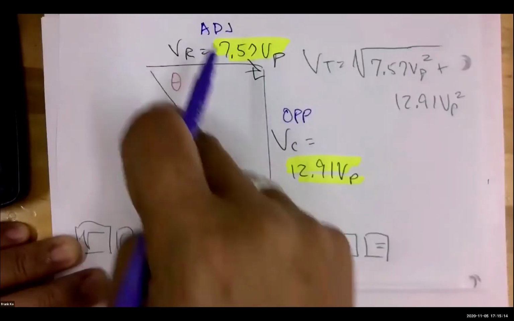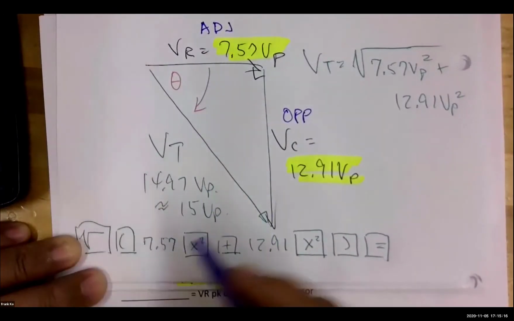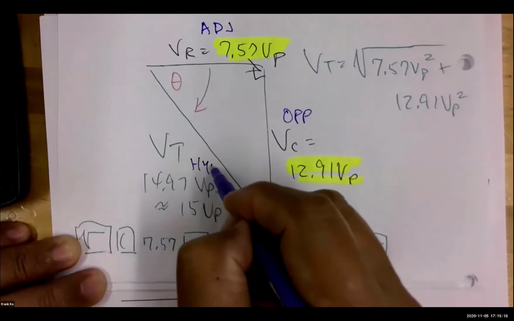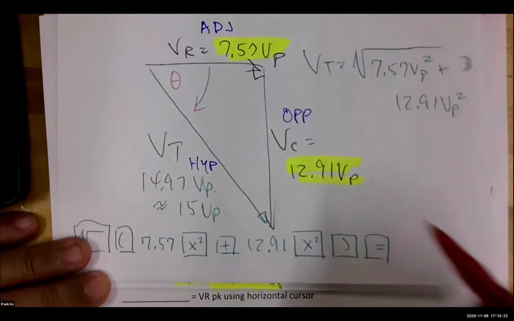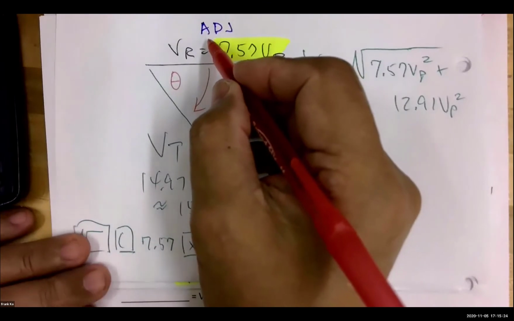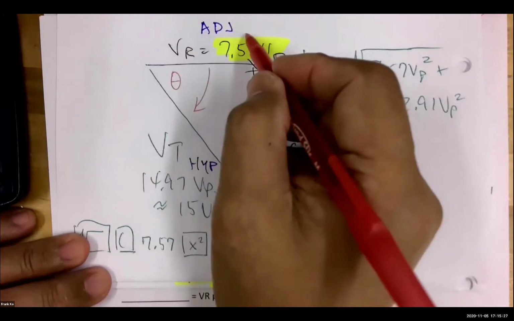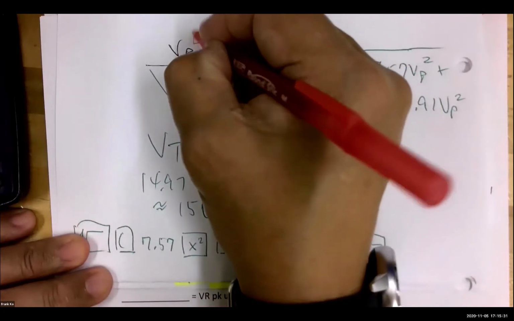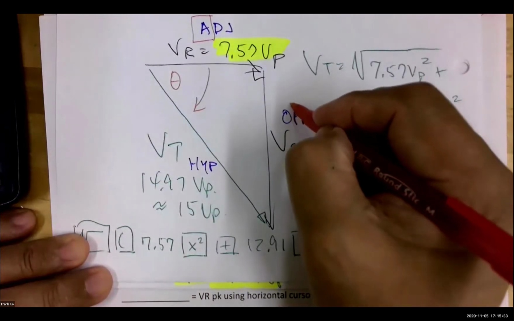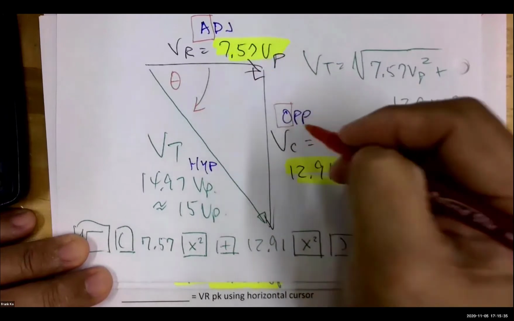Opposite. This would be opposite, because this one, which we're not using in this calculation, is your hypotenuse. But we're going to use these two because these are our earliest calculations. The word adjacent starts with what letter? A. Yes, everybody? And opposite starts with what letter? Oh, you have an A and an O.